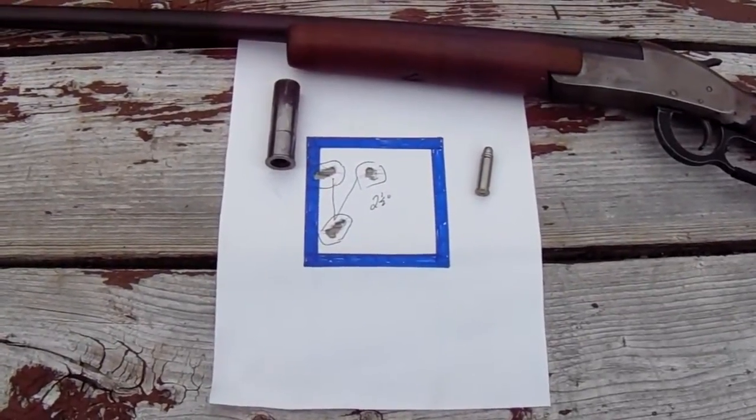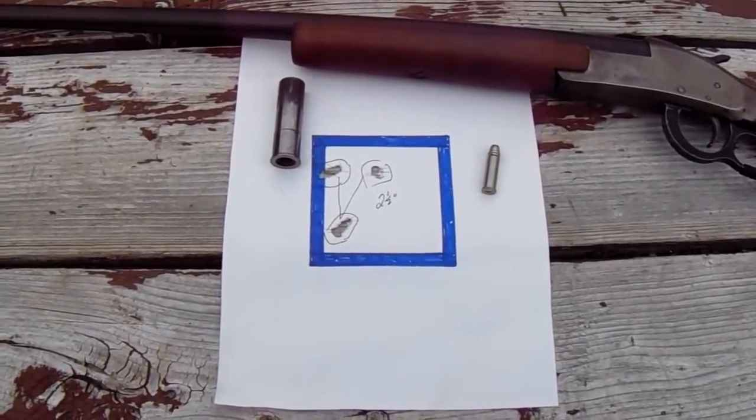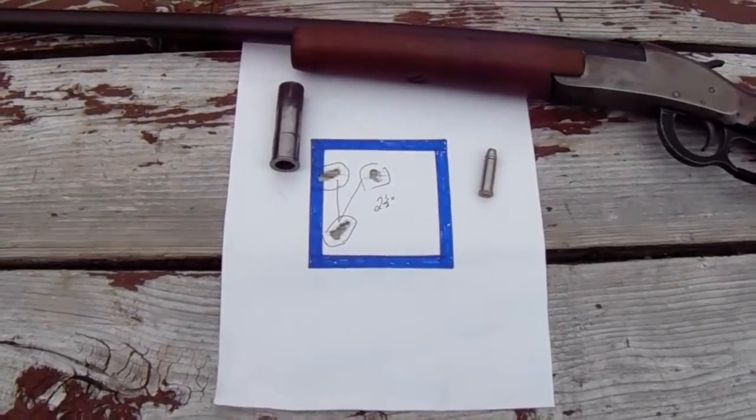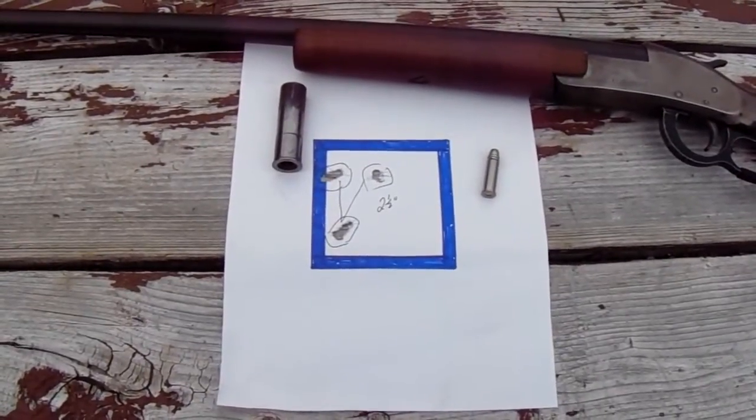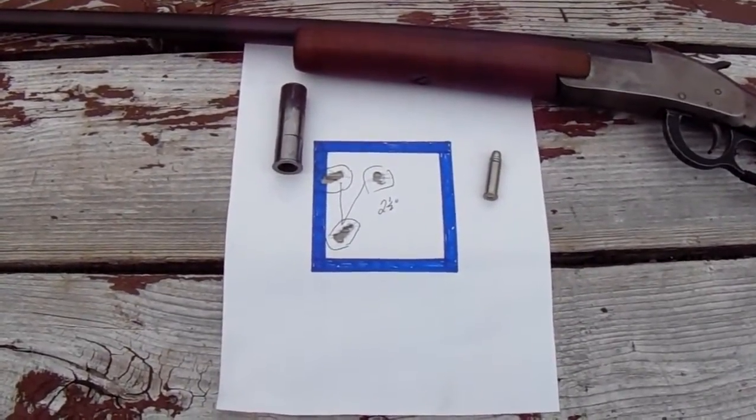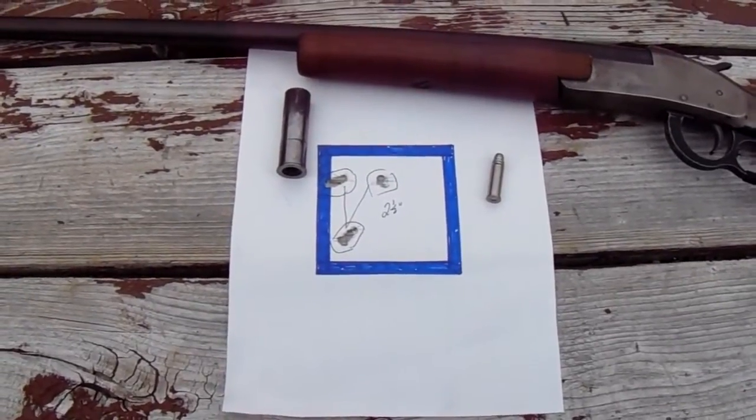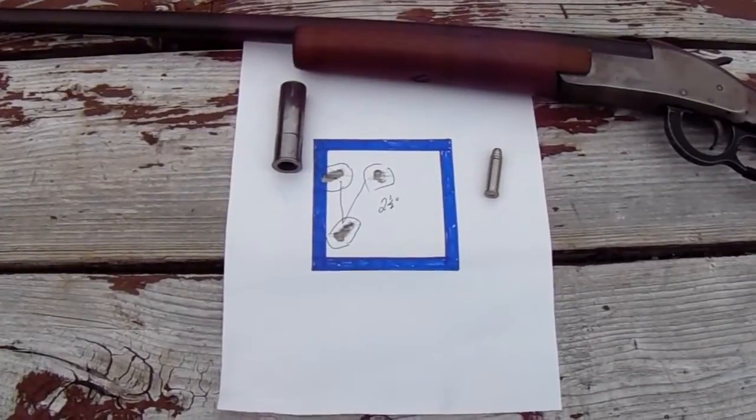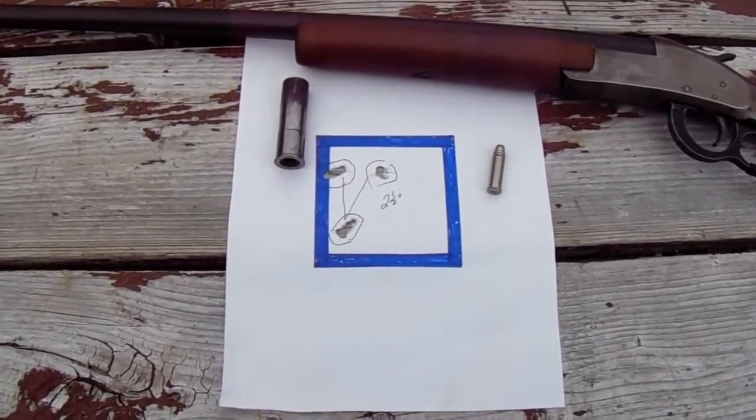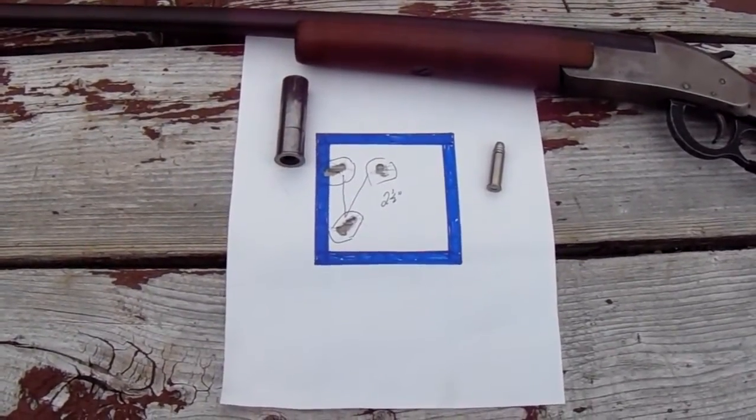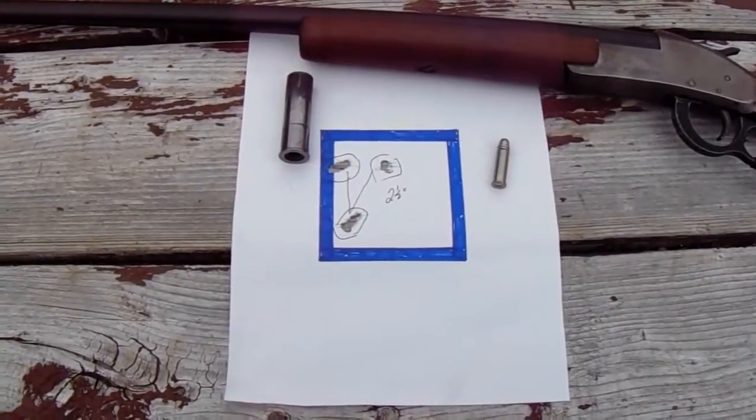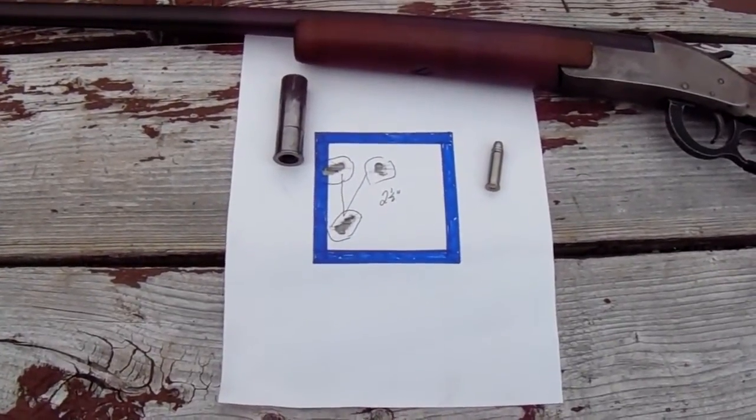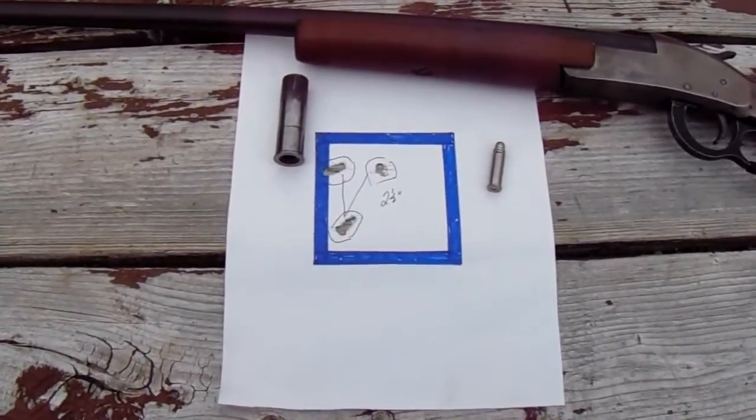But for a Crap Hits Defense scenario, this is an excellent thing to have, especially if you happen to have a shotgun. Now granted, again, this isn't going to be something you're going to want to have as a primary defense thing, but if you have a shotgun and you no longer have ammo, and you pick up a box of 9mm, and you happen to have the adapter, you're back in business. Granted, it's one round at a time, but you're still able to shoot.